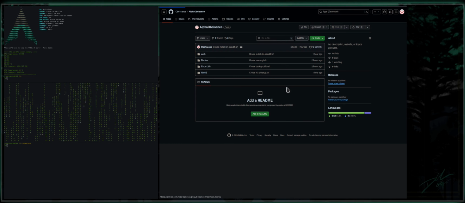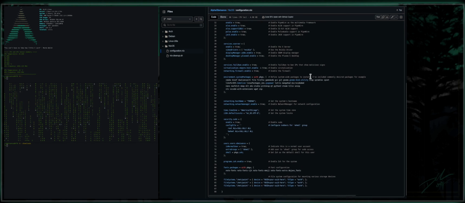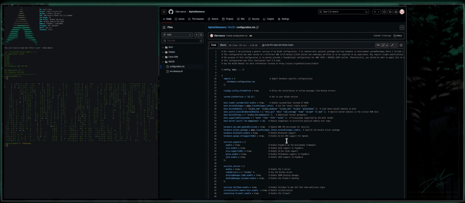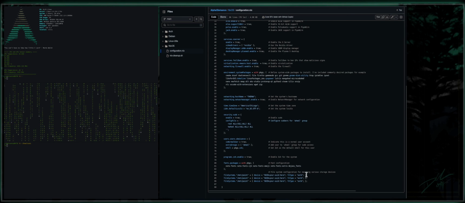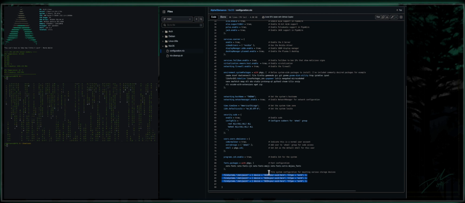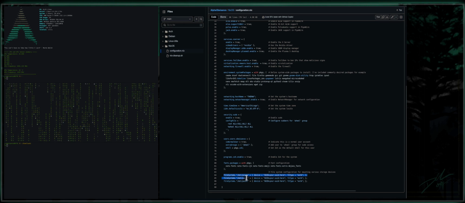So, NixOS users, your configuration file that you've been asking me for is right here. You should be able to deploy this configuration immediately and have it work. The only thing I would recommend is that you comment out this section. For new users who don't know what they're doing, when I say comment out, I mean put a hashtag in front of these 3 lines.